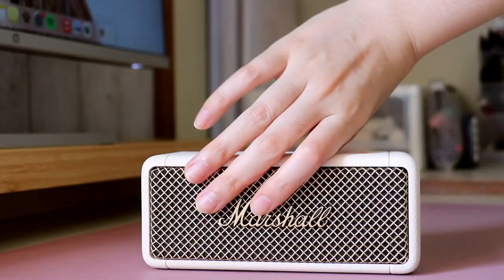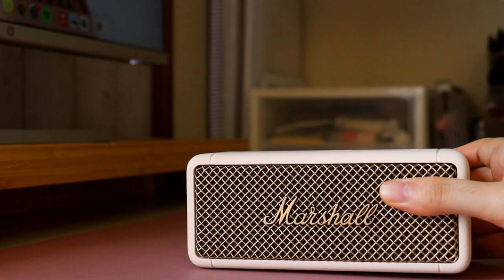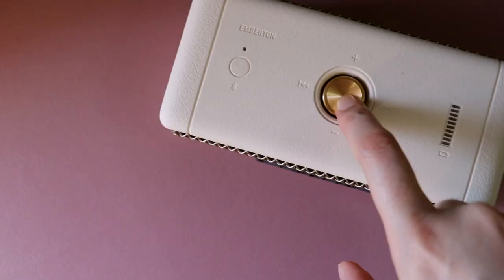It doesn't have an auxiliary port and can only be connected by Bluetooth. The battery lasts forever anyway, so it doesn't really matter to me. But this also means less cable, so less mess. It also has a battery level indicator on the top, which I find very useful.